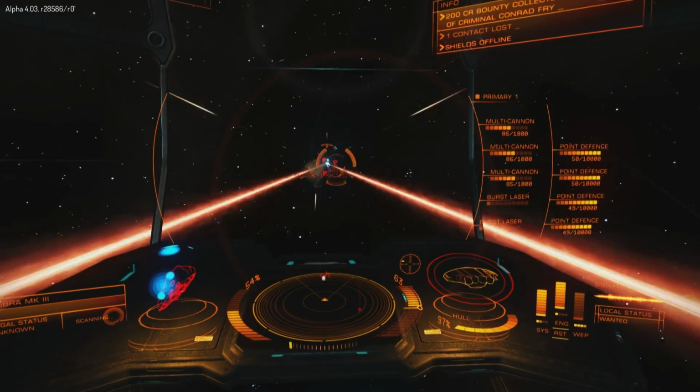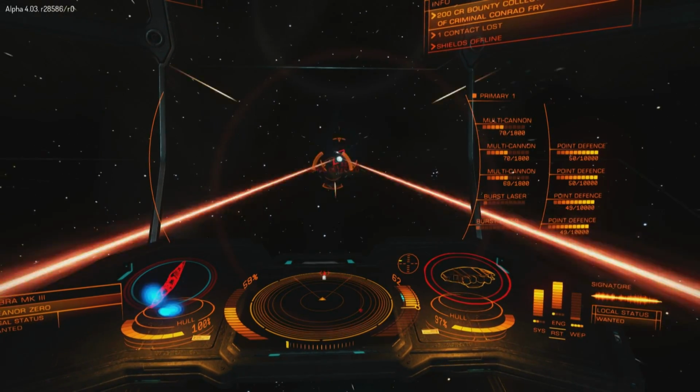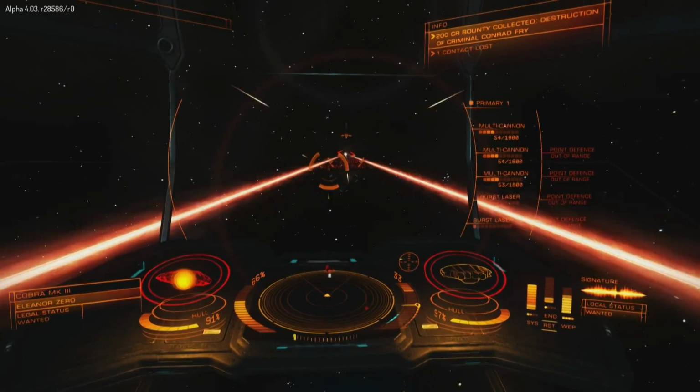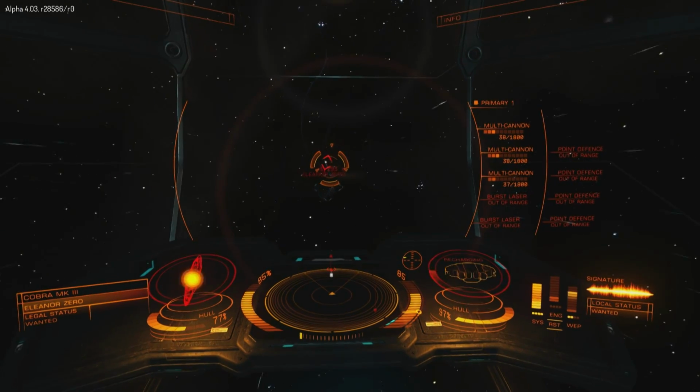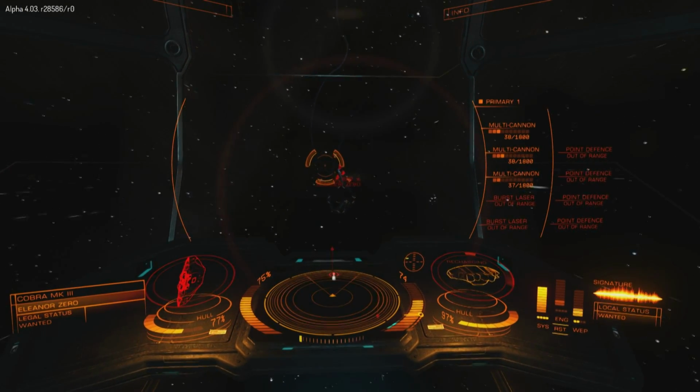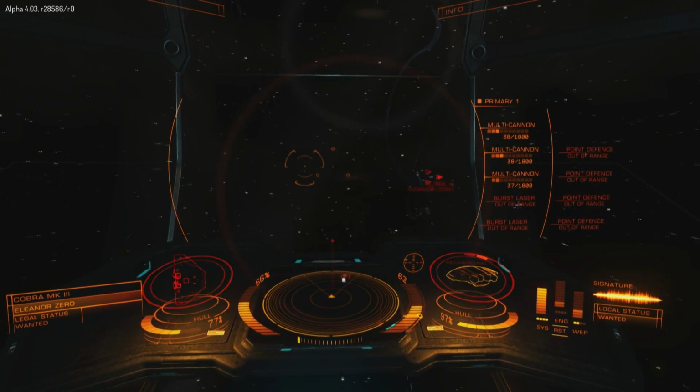Oh, gold! He dropped a canister of gold. But I am out of my shields. I have lost my resistances through my shields. I am surely in trouble if I don't manage the GTFO maneuver.